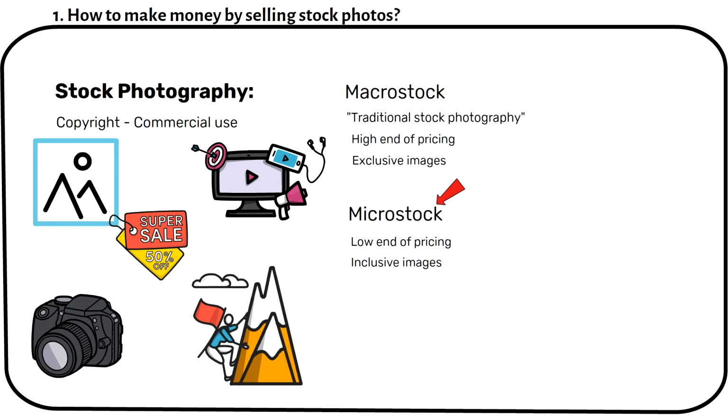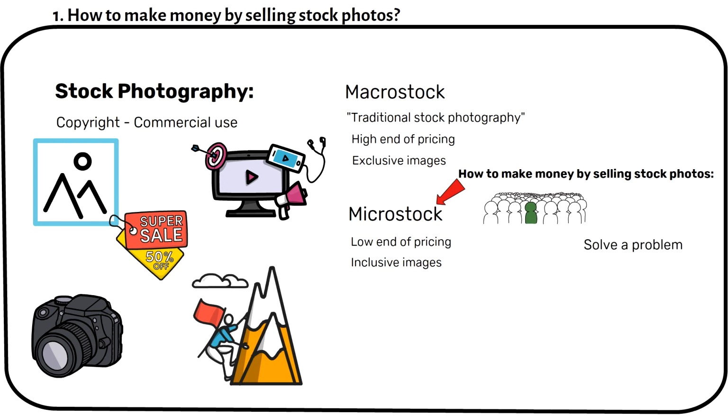How do you then make money by selling stock photos? You do that by picking a niche that you would like to work within, or being a generalist, which can take pictures of everything you would like. It's usually easier to make money within a niche, as buyers can browse your images for the one specific photo they would like, as you would have a lot of similar ones. You should solve a problem with your photo. What kind of content could be used where the buyer would be in need of an image and would like to buy yours to complete the content?